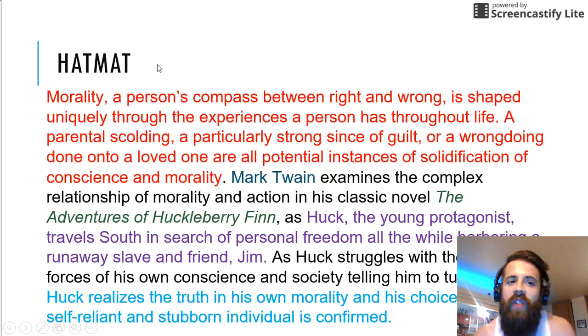So it's not the strongest thesis yet, but it's the direction that I want the rest of my essay to head in. And already I put HatMat together, and I've got 1, 2, 3, 4 really good, really complex sentences that are going to lead me to write the rest of my essay.